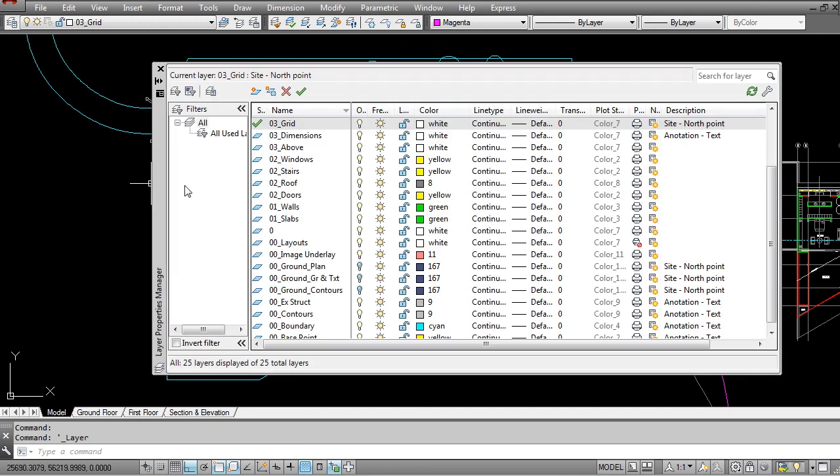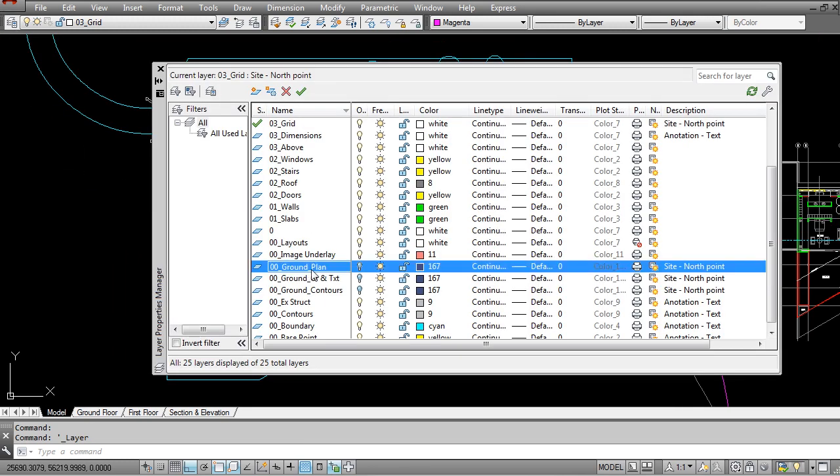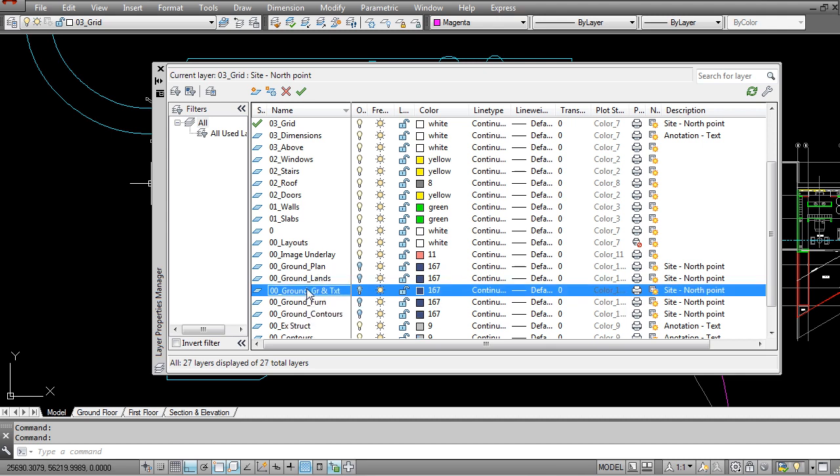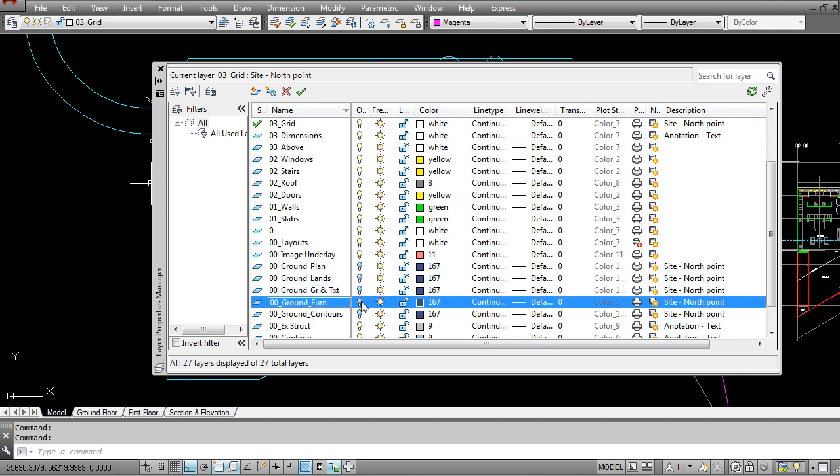So just to keep things slightly more split, to keep a greater level of clarity, I'm going to add 2 more layers, and that's going to be ground landscape and ground furniture. Again, I mentioned if you don't have too much detail, just put the entire ground floor, no matter what, onto a single layer, and you'll see that things will really speed up for you. So here, let's go and turn those off.